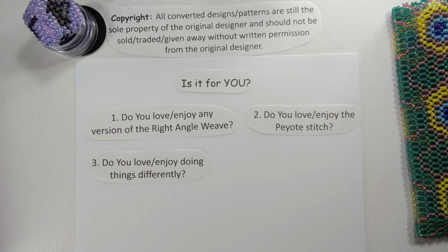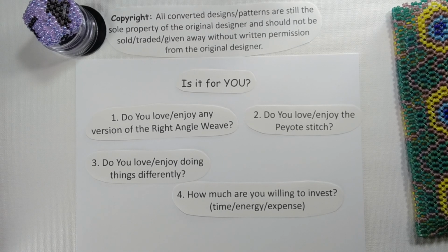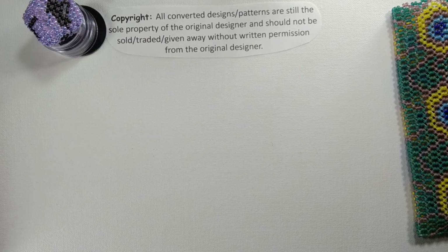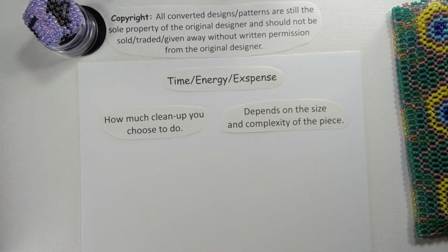The thing that you want to take into consideration is how much are you willing to invest? There is time, energy, and expense that you will want to take into consideration. We will talk about that now. So, time, energy, and expense. The first is how much cleanup you choose to do. Now, this will depend, of course, on the size and complexity of the piece.